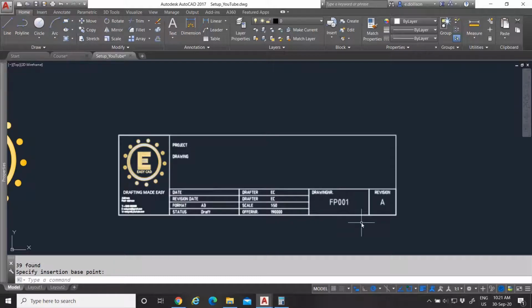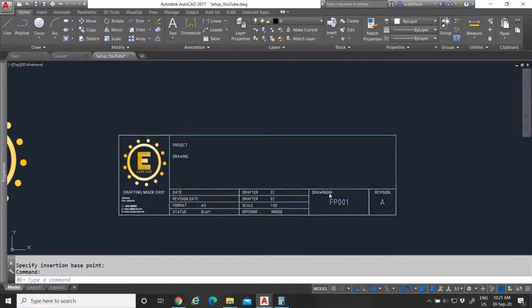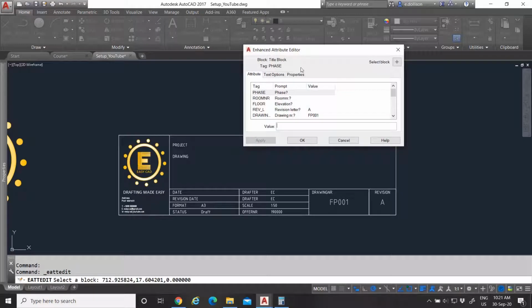So now let's say you want to change the information within this block. All you gotta do is double click it. The phase, we don't have any phase, we don't have a room number, and we don't have any elevation. So we will just leave those as 0. Now my drawing number is already filled in nicely. My revised date, we don't have a revised date.